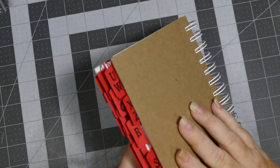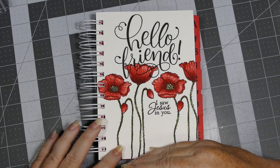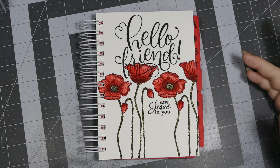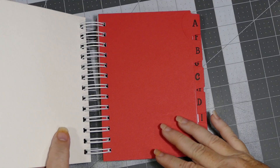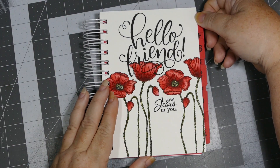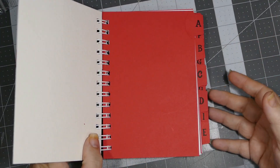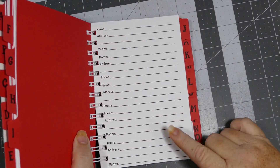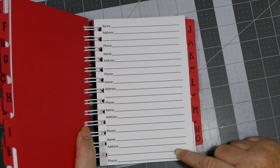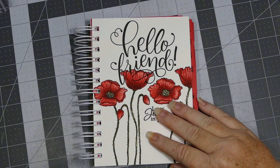I used heavy chipboard for the back, and that's what it looks like. I was really happy to make it and I really hope she likes it. I kind of wish I had dropped the flowers down a little bit because it bothers me that it went over, but my daughter keeps saying it looks fine. Other than that I like the book and I hope she does too. It is a five by seven book, and the inside pages are seven inches long by four and three-quarters inches wide, because I didn't want them to cover up the letters on the dividers.